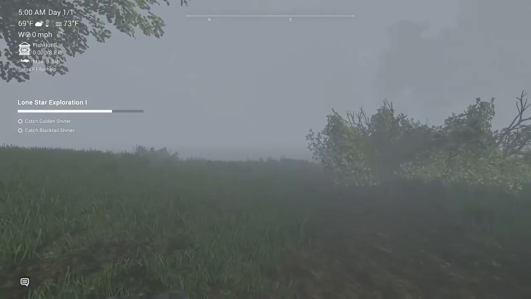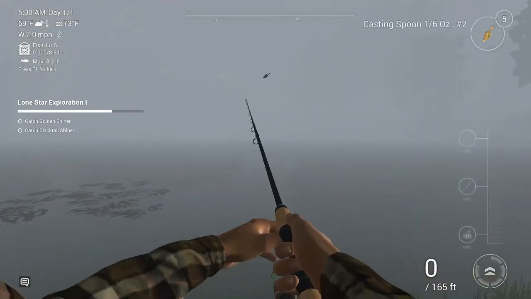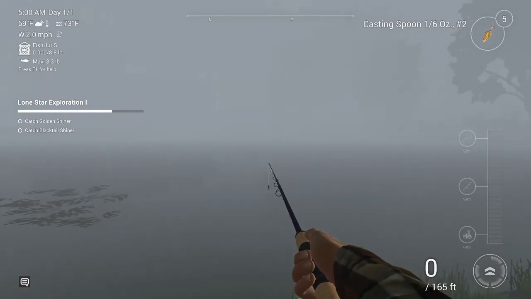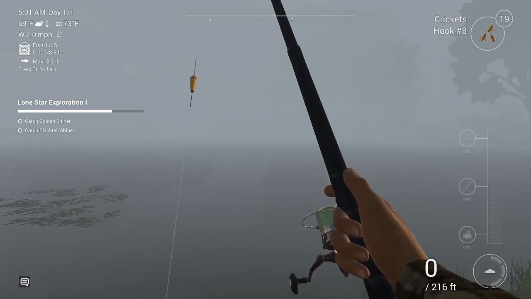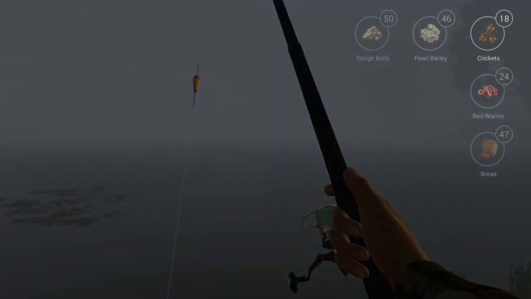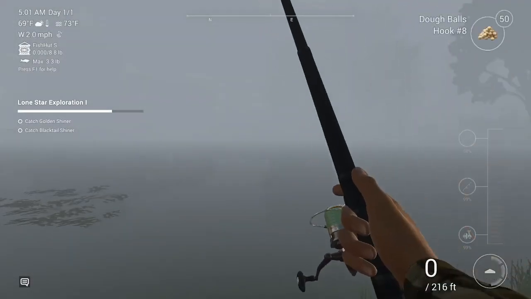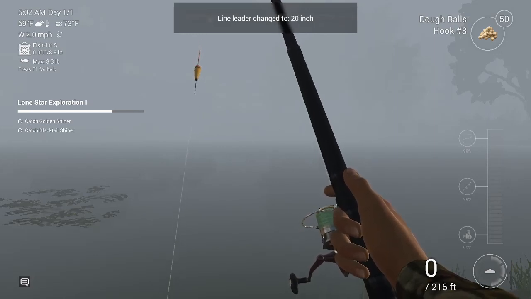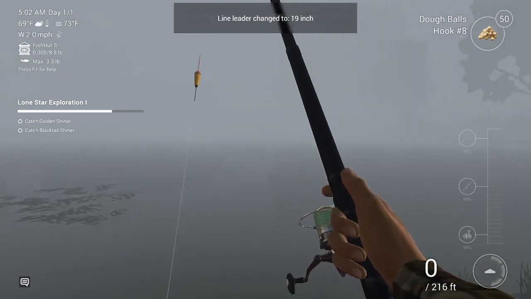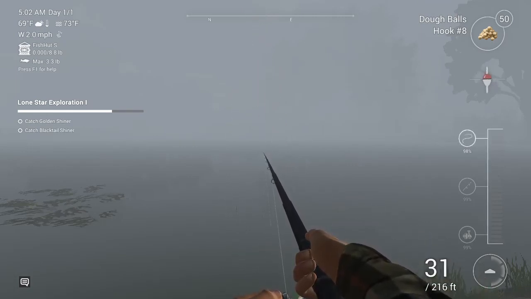All right, so let's go ahead and we will head straight here. So what we'll do is we'll cast out here away from the weeds for the blacktail shiner, although let's see here. So we do have dough balls, okay. And let's see here, let's change our leader back to, I believe it at 19 inches here for a second. And let's see what we can do here if we can catch one of these guys quickly.